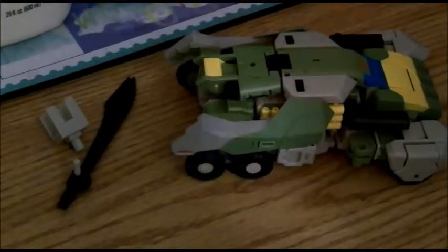And you can't help it, so what? Anyway, it's a six-wheeled armored tank.